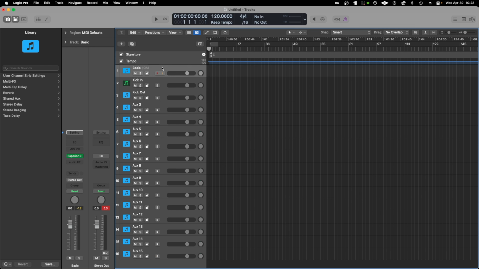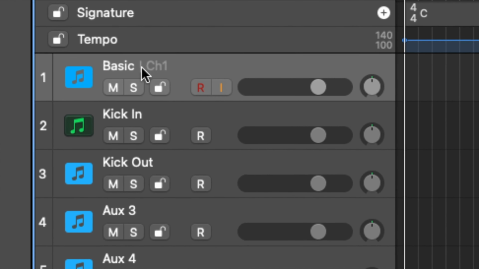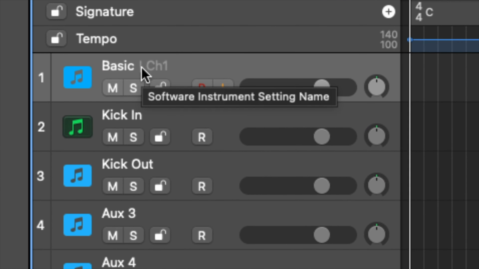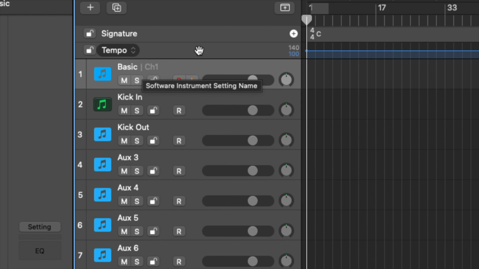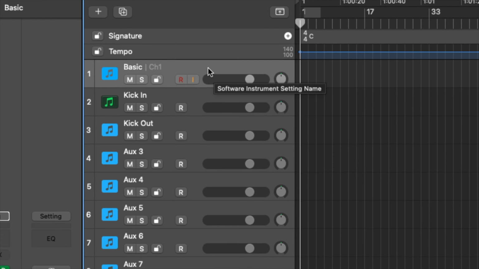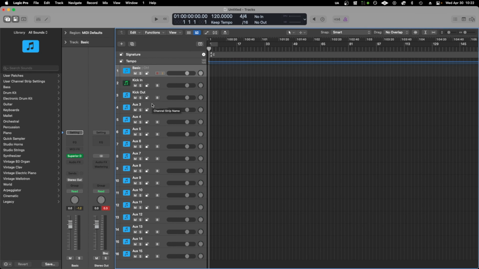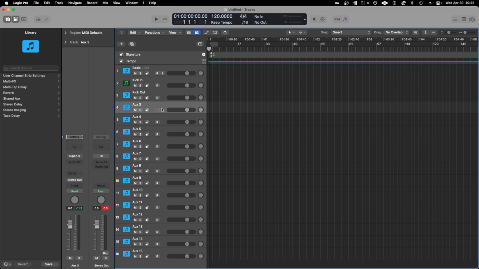Here's the thing: you've got basic channel 1, that's what I was talking about, the output 1 and 2 from Superior Drummer. This is the track that you want to record the MIDI on. And all these other tracks are the actual drum outputs, which now you could actually automate. So if you wanted to automate the fader or the panning of individual drum mics, you've got them all there, and there isn't going to be any MIDI in the way to confuse things.